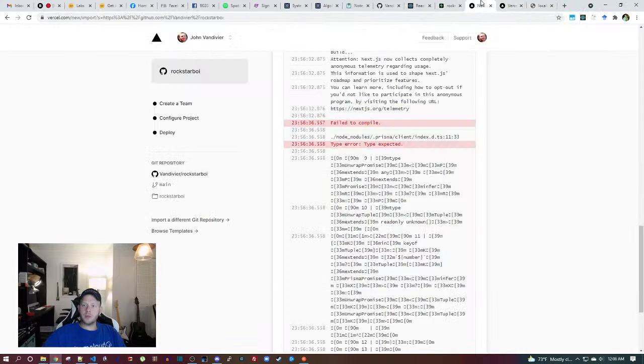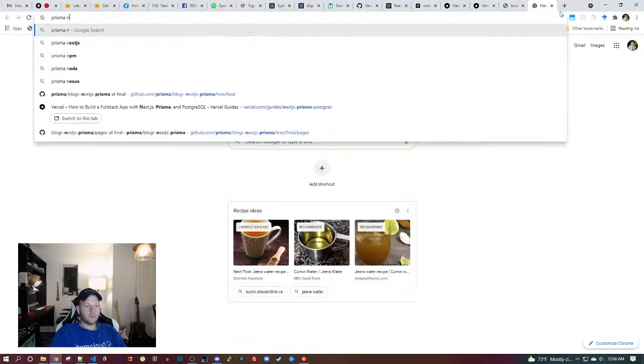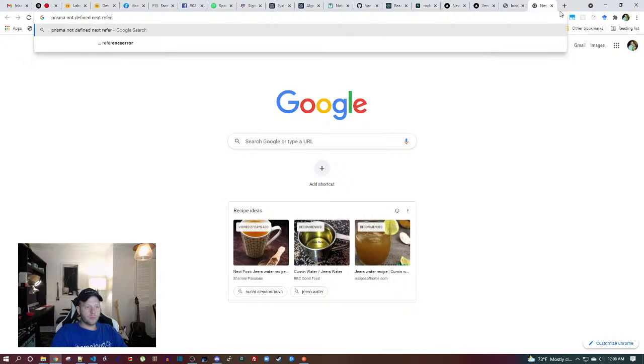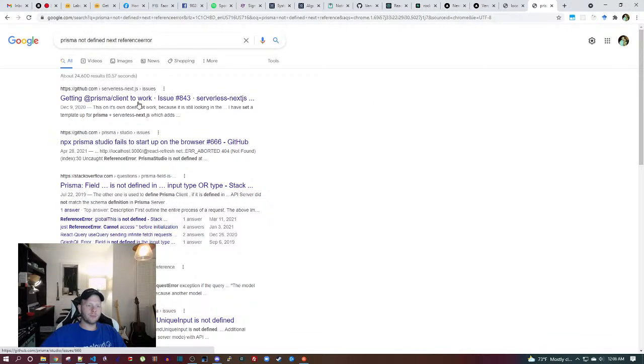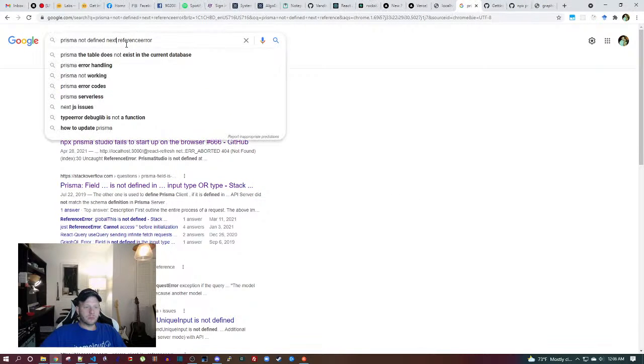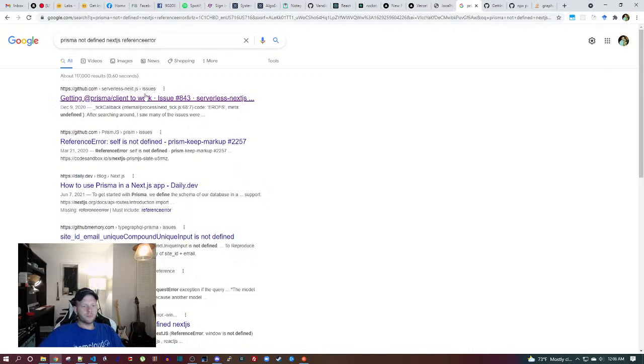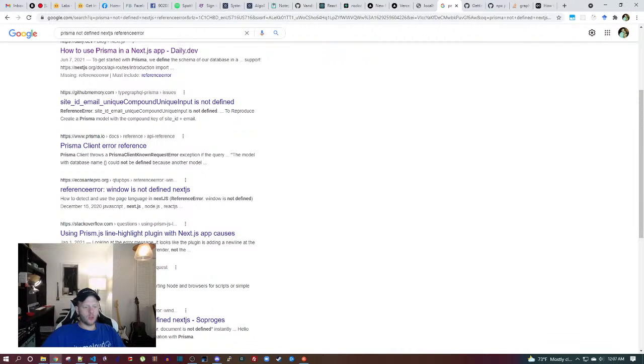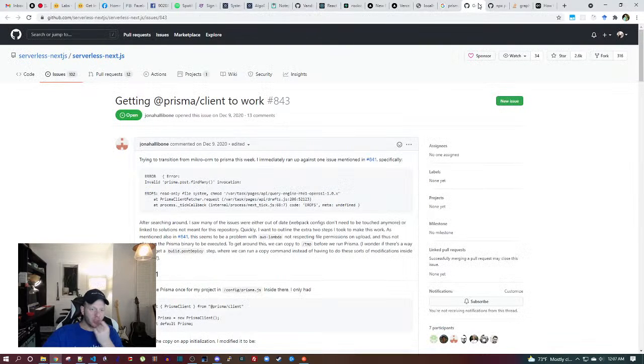Close a bunch of these tabs. Cool. I think this gets around a lot of the caveats. Getting PrismaClient to work.